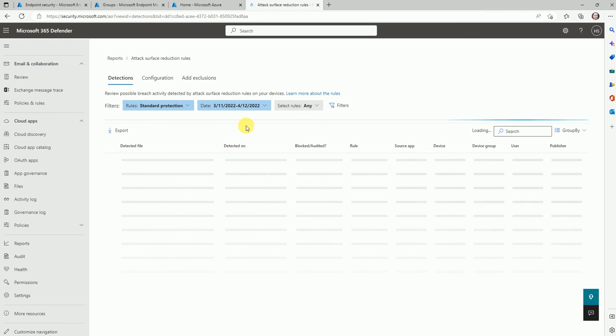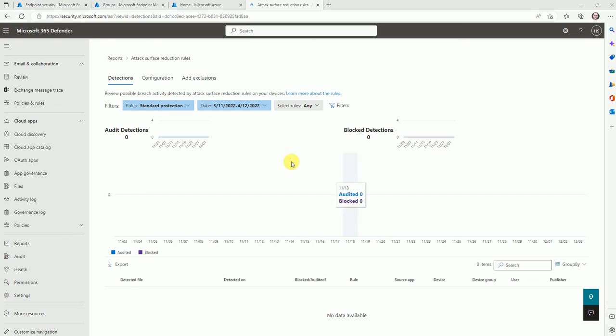So here you can see in the ASR reports how many things are getting blocked or allowed related to your ASR policy. Here nothing is there because it's still not run the policy, or maybe nothing is showing because I am in my test lab, but I can show you how you can track that report.